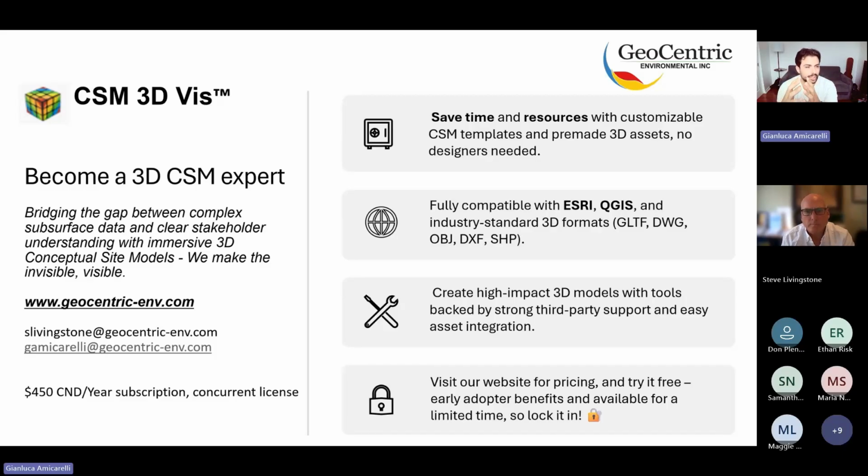And in a world where conceptual site models are becoming increasingly necessary, even for the preliminary phases of a project, when you have to delineate a project that you have to submit to somebody, like a proposal, most times, at least in our experience, you need a conceptual site model.